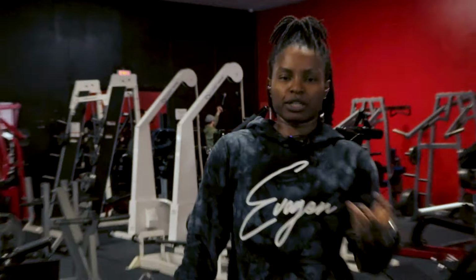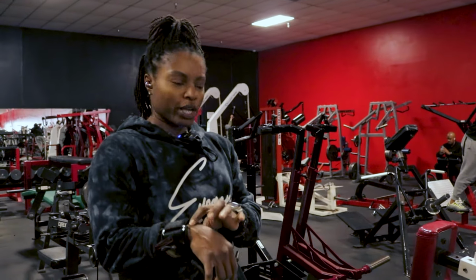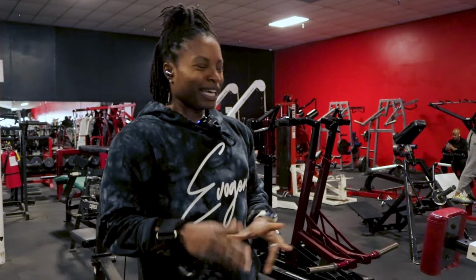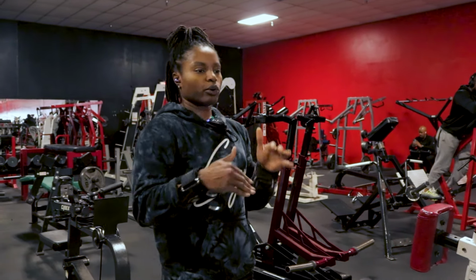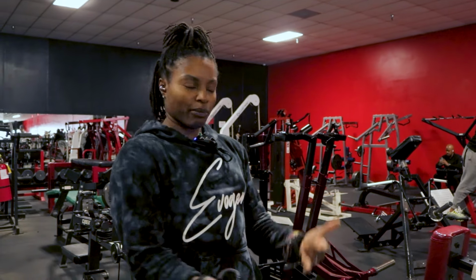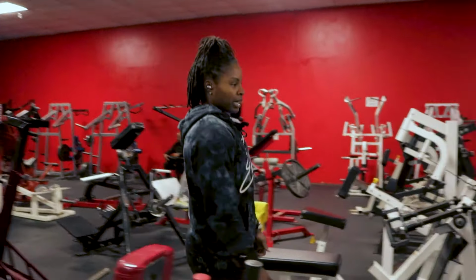So you'll see me check my watch a lot because I'm keeping my rest time. Usually I have my other watch on. I wear two watches at a time, so this one keeps my rest. This one tells me how long the workout's been going, what the calorie is, even though that's not always accurate for the watches, but it gives you a guideline. So you know, week to week, this is how much I burn this week. Even if it's not accurate, it's accurate in terms of the numbers week to week because you've been wearing the same watch. So I just like to get a little bit of objective information as I train.